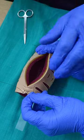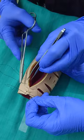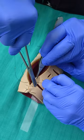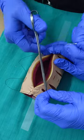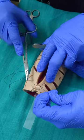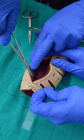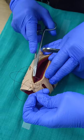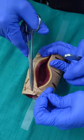Next is again a superficial bite. You can use two forceps this way, taking serosa and subserosa. Take it like this. No need to hold only on this. Then the full thickness bite in the same direction, starting behind this, parallel to this, and start tangentially at the decidua myometrial junction. Come out at the decidua myometrial junction on the opposite side. This is very important. We should identify the tissue layer and take at the correct level.